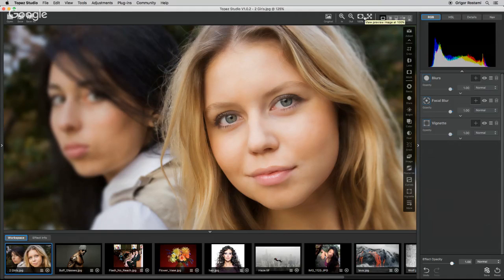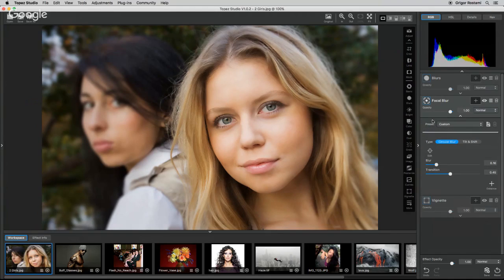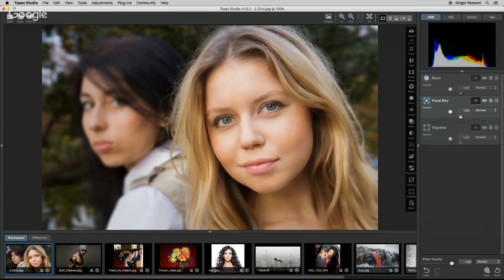So this is really a powerful way of taking whatever adjustments you make on one photo and, with a simple copy and paste, applying it to as many photos as you like. And of course, if you wanted to make further adjustments, if I wanted to, let's say, click on my edit, I could see that relatively it's in the same spot. So I can just make a little bit more of an adjustment over here until I get it exactly going around her face. All right.